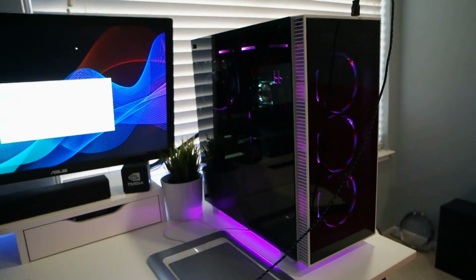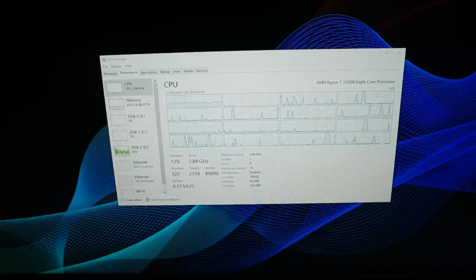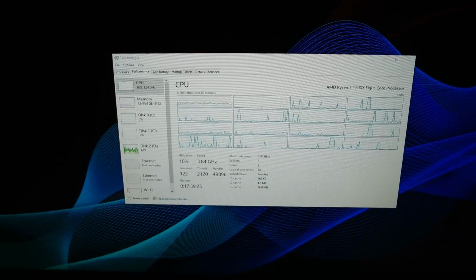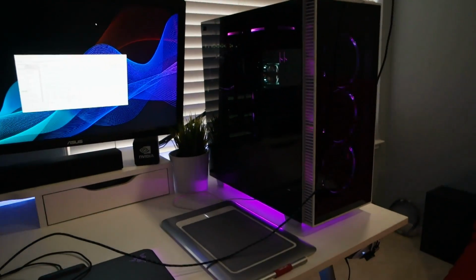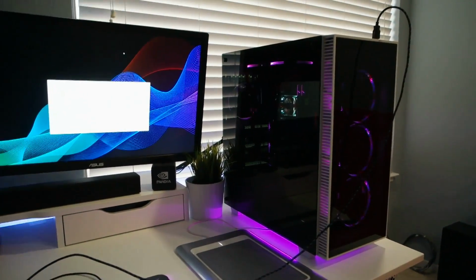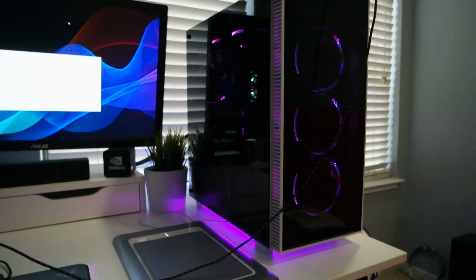Here's the system that I built right here. As you can see, doing import, and this time I decided not to convert on import, so I'm just going to leave the images as NEFs, and that will be the end of it. The system looks really nice, and I thought I would go over some of the things to clarify a little bit more what was in here. So let's set this down here.